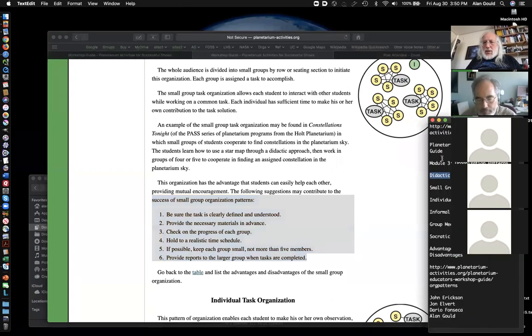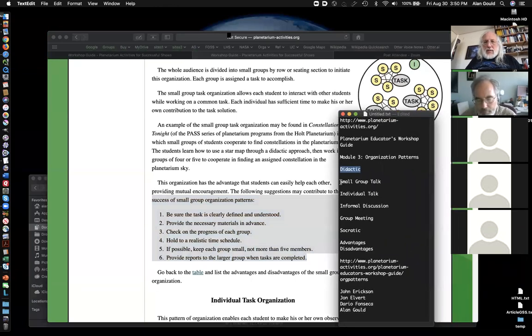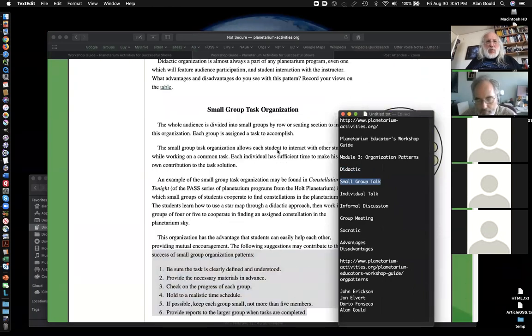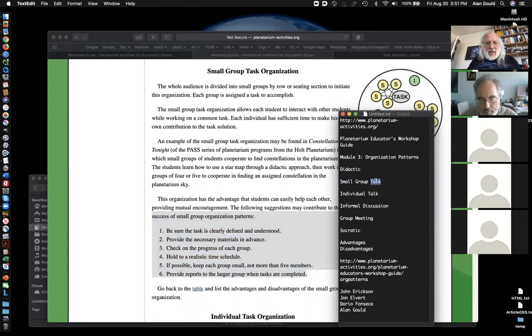So I'm going to copy that small group task, I guess, would be the terminology. I'm not sure that I get the right terminology here. So small group task. I'm going to copy that into the chat, and let's take a minute or two, and think of the advantages and disadvantages of the small group task, and share them in the chat window, which is our recording. Benjamin, you won't be able to write anything, but you can certainly contribute vocally. What are the advantages and disadvantages of a small group task organization?